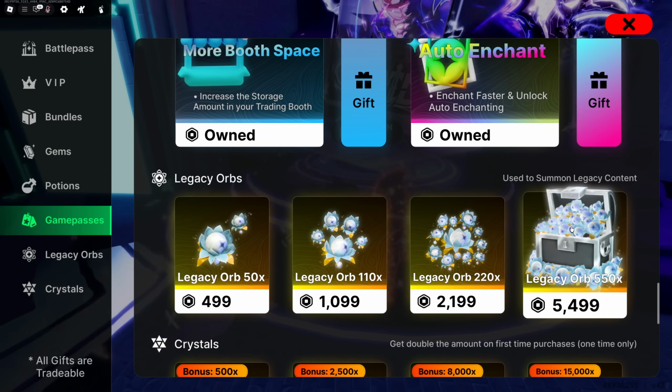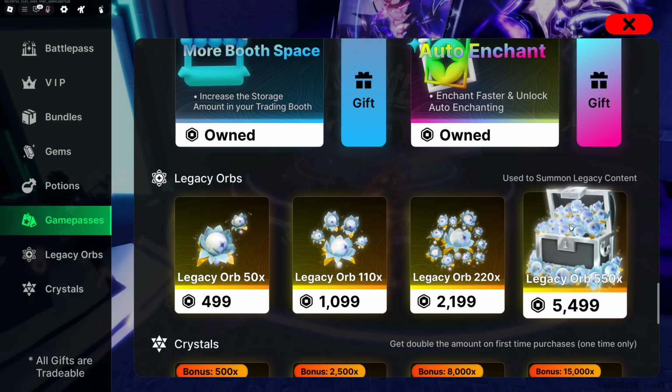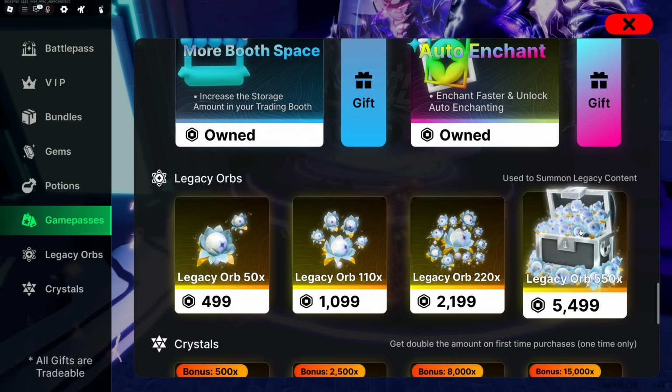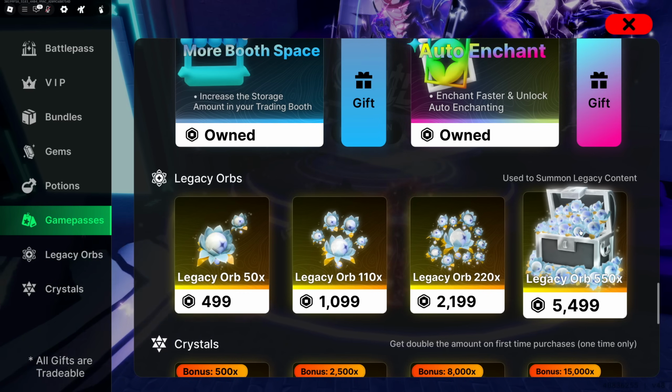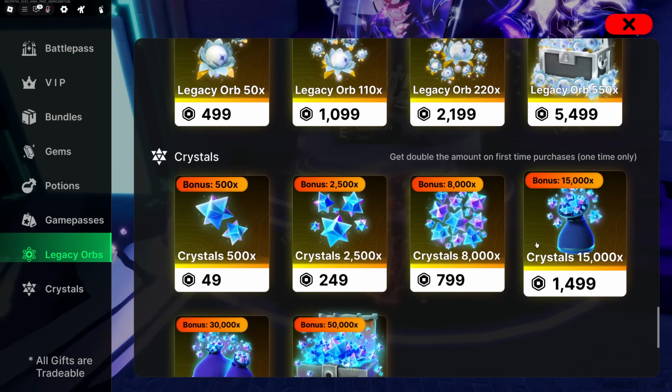Legacy orbs. If you have hundreds and hundreds of dollars and you want to convert it into gems, you buy legacy orbs and you don't gamble them. You sell them to other players so they can gamble them. Gambling is always kind of, you sell this at a premium, they overpay for it, they gamble, they probably lose all of the orbs and get really, really bad mythics that they don't want. So that's how you do this.